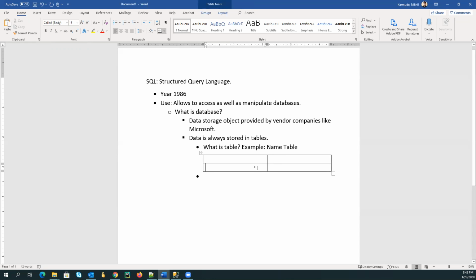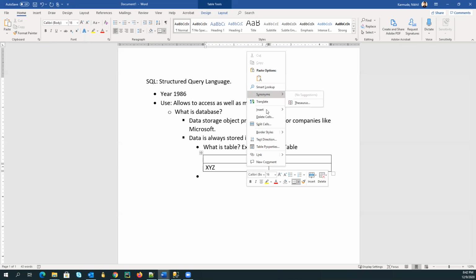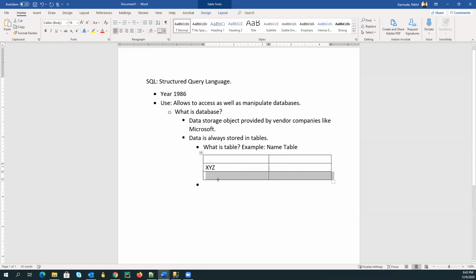So I can have any name like X, Y, Z as my first name. Then on the next line, if I want to store one more name, I can create one more row in this table and say the name is PQR.